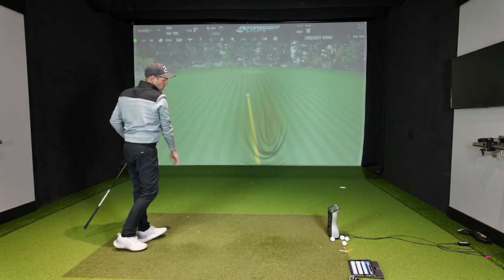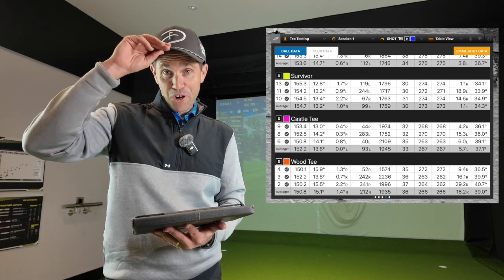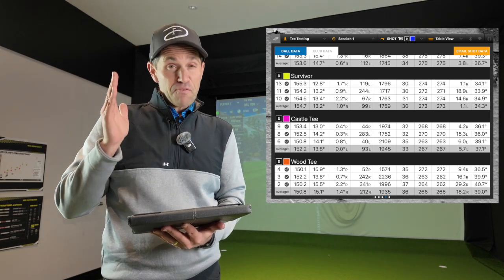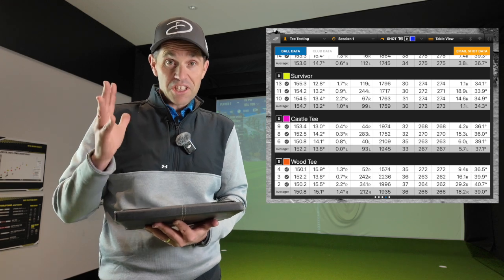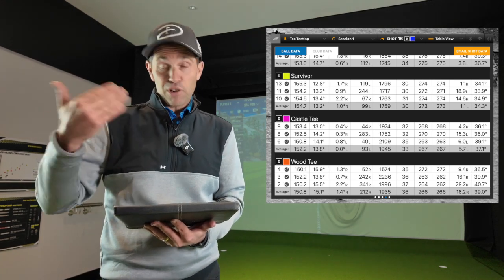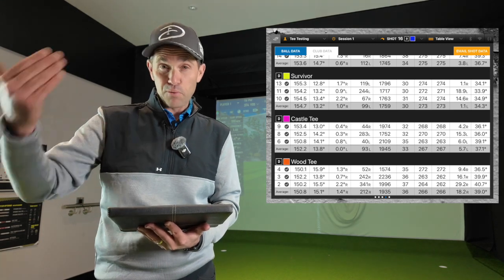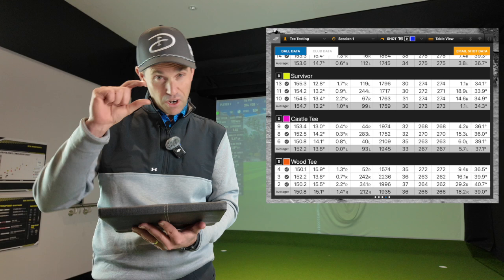Well, the findings are in, and I'm popping them over there for you, but this is actually really quite interesting. This is the first time that I've really done a test when it comes to different styles of tees. Now, I've done different tee heights, and I've shown the progression of that and how you can improve distance or improve control with different strike locations on the club face with different heights of tees.